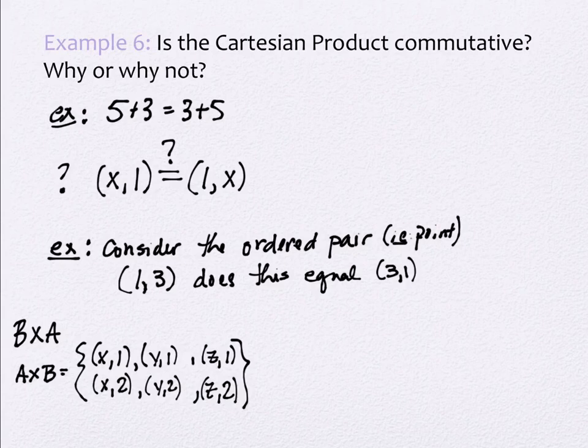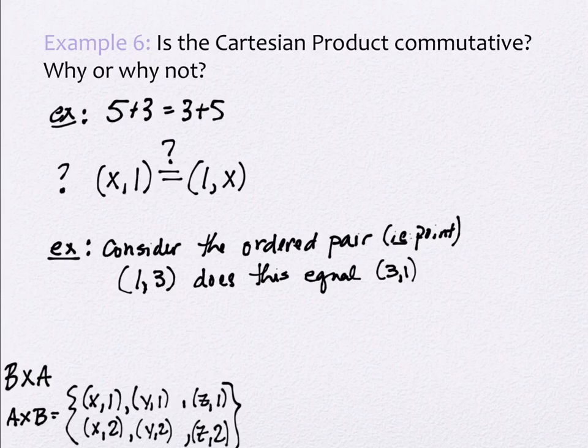So the answer here is no, and the reason why, at least one of the justifications, the counterexample, is the one that I just gave. The ordered pair 1, 3 is not the same as the ordered pair 3, 1. It's still a pair of points. I've still grouped 1 and 3 together in a pairing, but now they have locational position, which causes a problem with us saying that we can switch them and it actually means the same thing. Does that make sense? Yeah, it's a little bit of a tricky one.